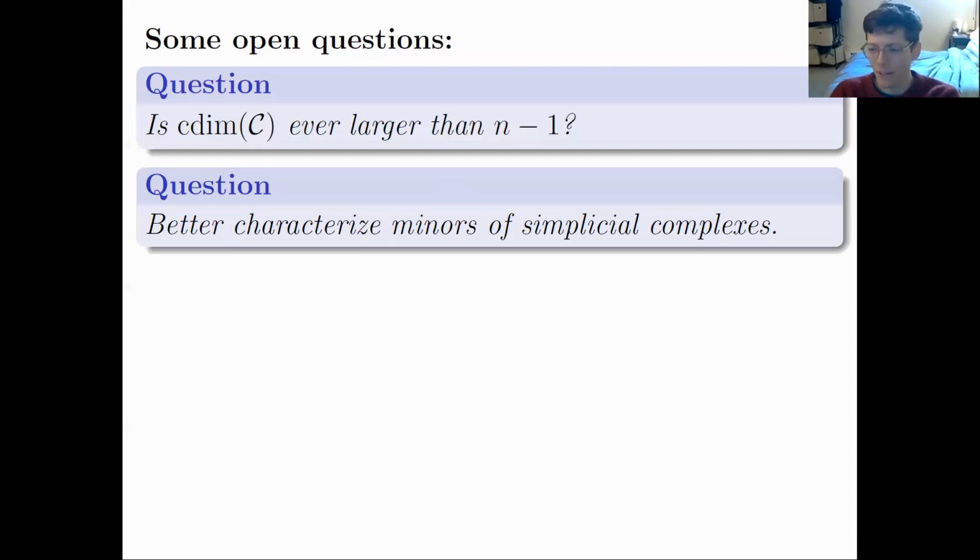Another thing we could try to do is characterize minors of simplicial complexes. It turns out these are exactly intersection closed codes, where an intersection of 2 code words is a code word. Those are the minors of simplicial complexes, but understanding which simplicial complexes lie above a given intersection complete code, that's very much an open and I think potentially interesting problem.